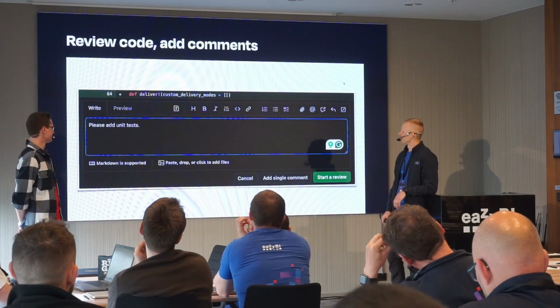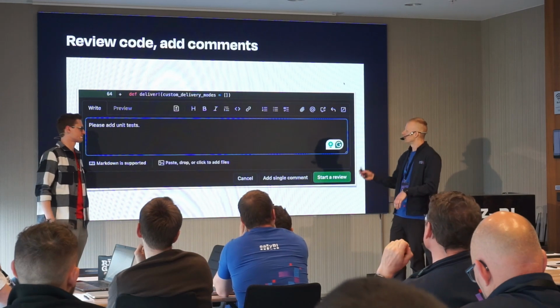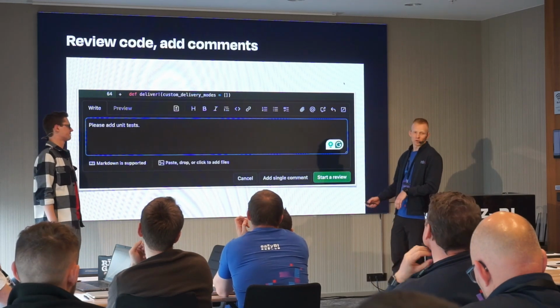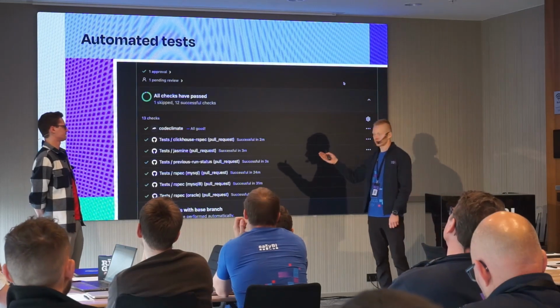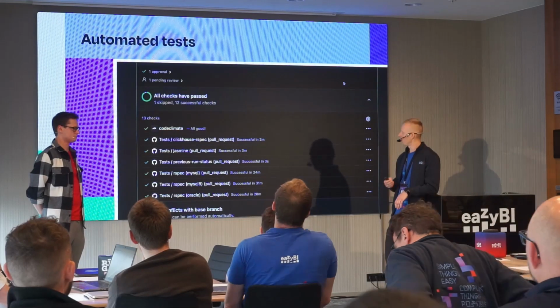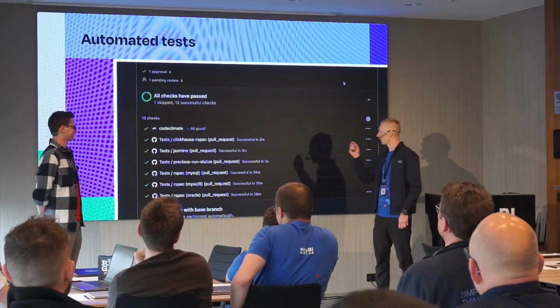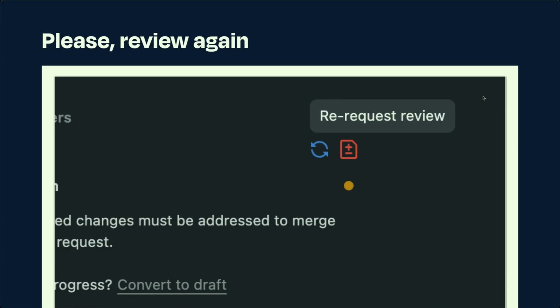Yes, and then I check this code. Yeah, it's nice code. I see maybe add some tests. Because each time we create a pull request, our automatic tests are run on all databases, all user databases and operating systems, and also the code quality is checked each time. So yeah, I ask Edijs to do that.